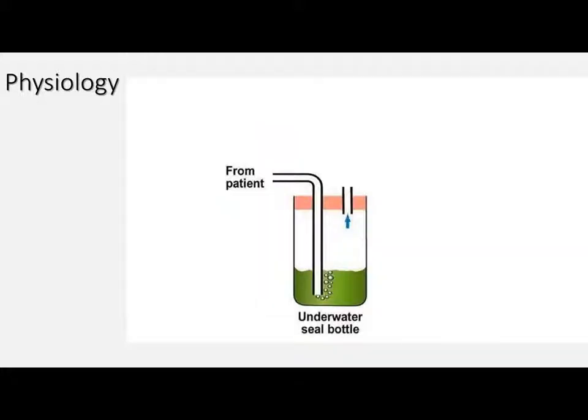So to create this seal, we take the open end of the patient's chest tube and place it underwater in a vessel. This performs two functions. The first is to allow air or fluid to escape from the pleural space without allowing air to flow back in. The second is that by breathing against the water in the chamber, it allows the patient to generate their own negative intrapleural pressure during inspiration, and that helps to restore some of the normal kinetics of ventilation.